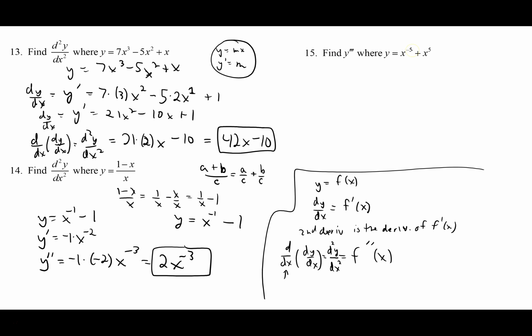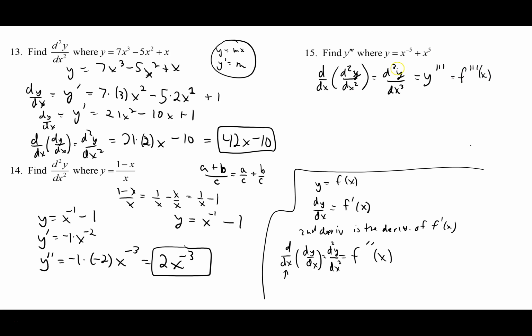Well, if the second derivative is the derivative of the first derivative, then the third derivative is the derivative of the second derivative. Now, the symbol gets a little strange if you do the d notation. It's d dx of d squared y over dx squared. So if you're going to use the d symbol, it's going to be trouble, but it is what it is. It is d cubed y over dx cubed. Or you can just go with the prime symbol, triple prime on y, or triple prime on f, however the function comes at you.